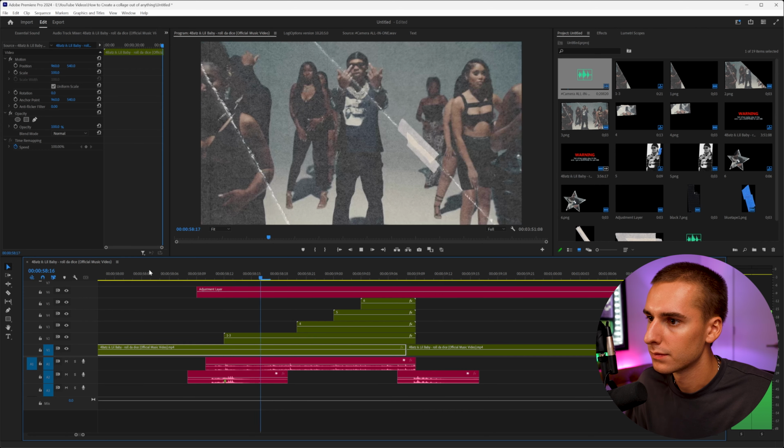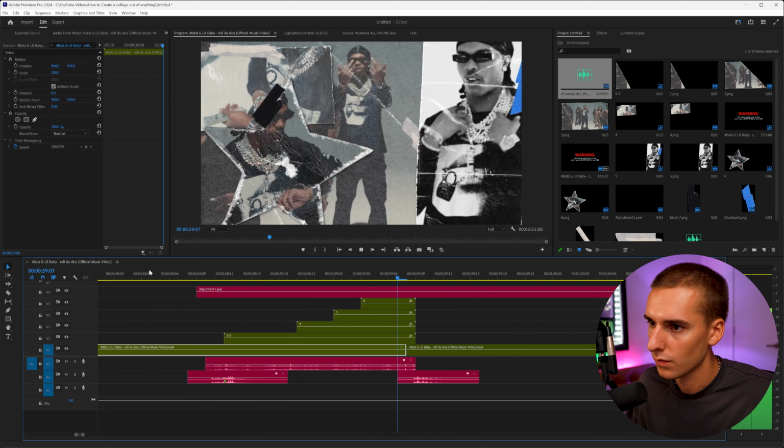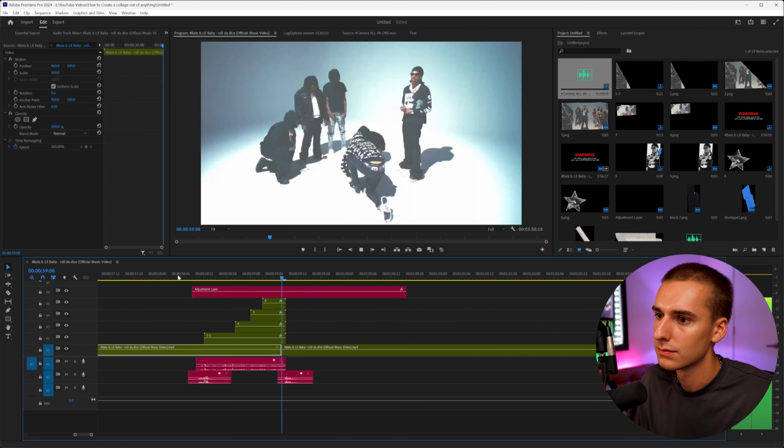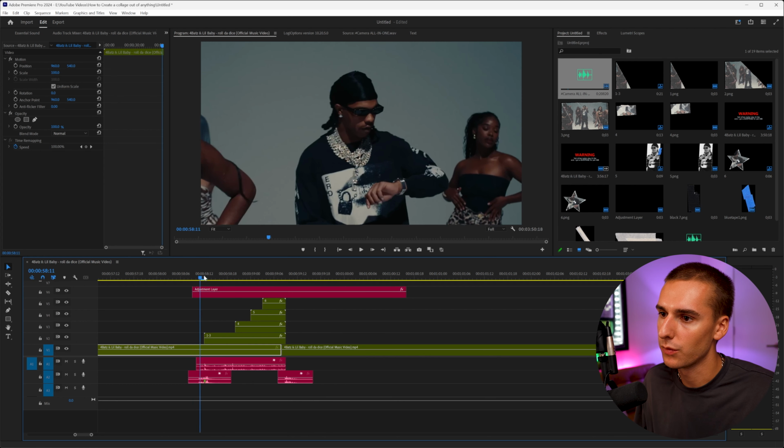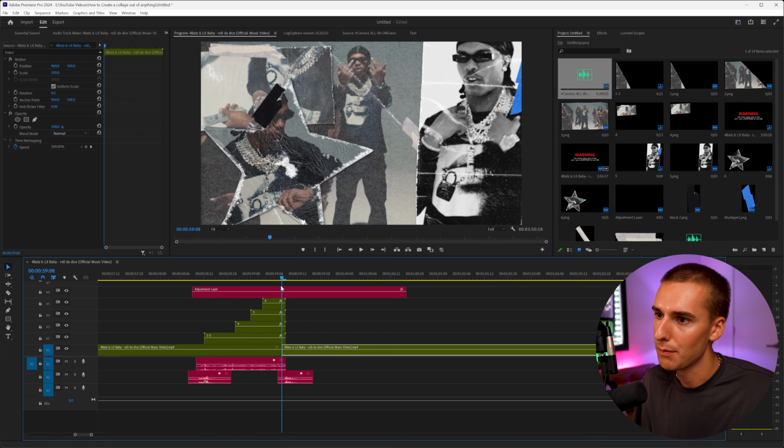And then just like that, we have an insane paper collage effect transition. The best part about these transitions is you can get really creative. So you can just take the concepts that I just taught in this video and make it 100% unique. It's probably one of my most favorite things about making these digital mixed media effects is you can really transition anything and make it into an effect.